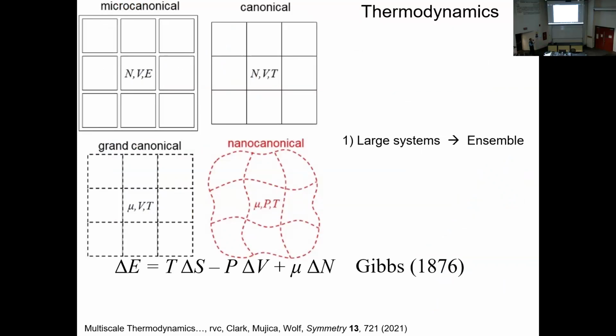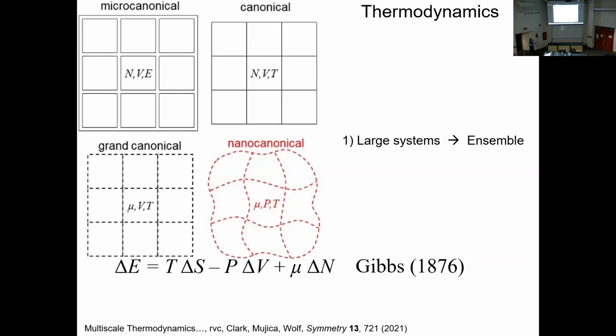So if you have thick walls, no heat comes in and out, the number of particles, the volume, and the energy are fixed, that's the microcanonical ensemble. If you have thin walls so that energy comes in and out, heat comes in and out, energy fluctuates, and temperature replaces energy as an environmental variable. That's the canonical ensemble. If you have holes in the wall so that particles come in and out, the number of particles fluctuates, and chemical potential replaces the number of particles as an environmental variable. That's the grand canonical ensemble.